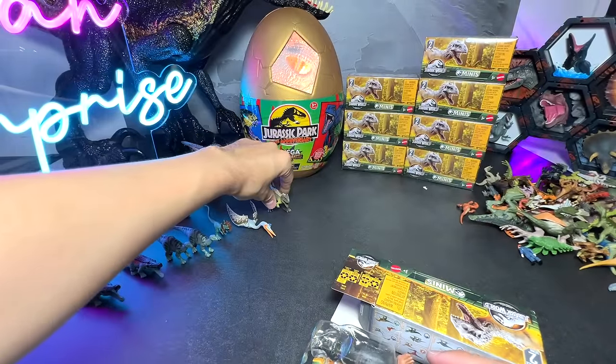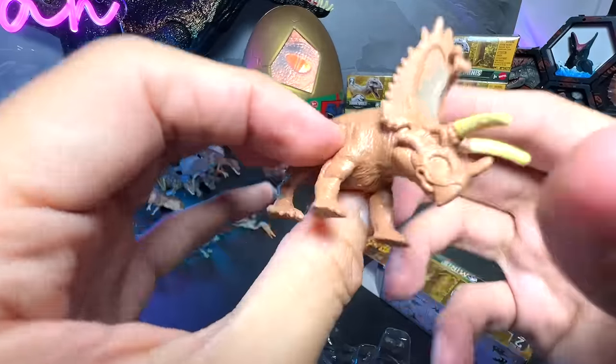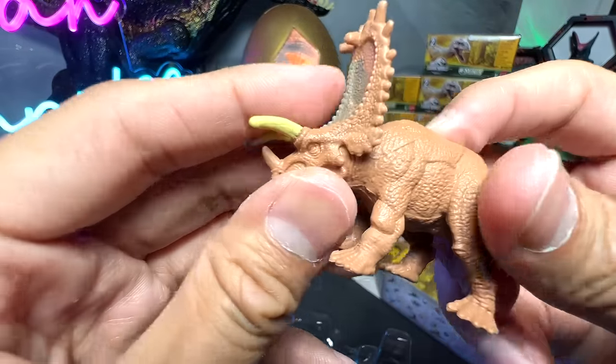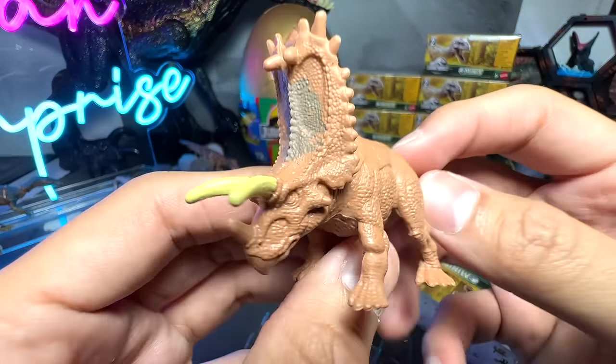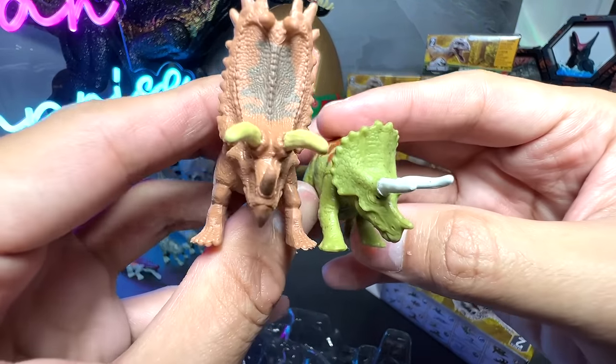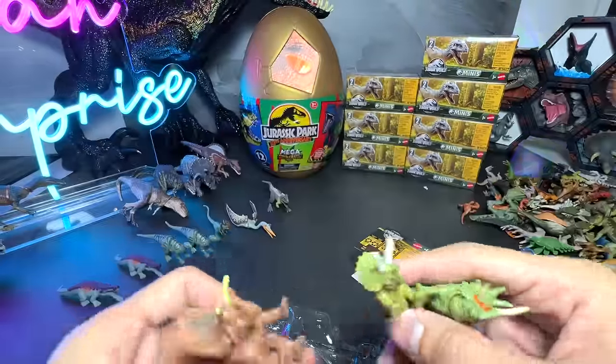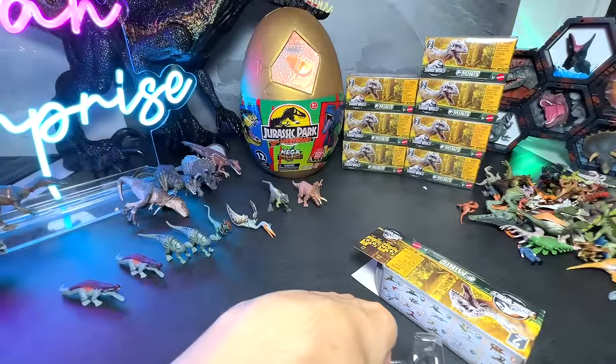Very nice. And we have a beautiful Pantaceratops. How about that? Really, really beautiful figure right here. As you guys can see, it is way bigger than the other Ceratopsians like the Triceratops and the Sinoceratops. So yes, well done, Dan. You finally got some new figures.